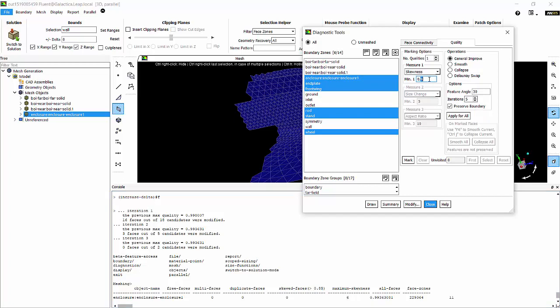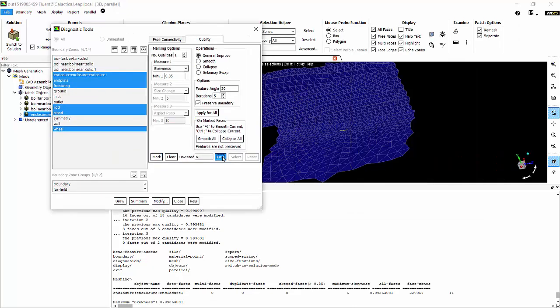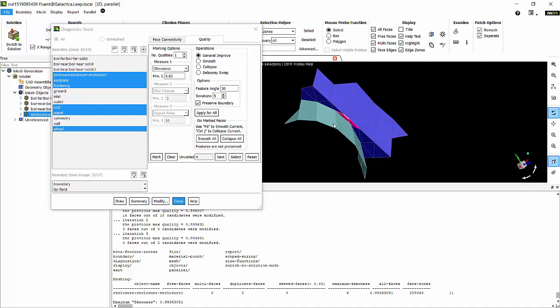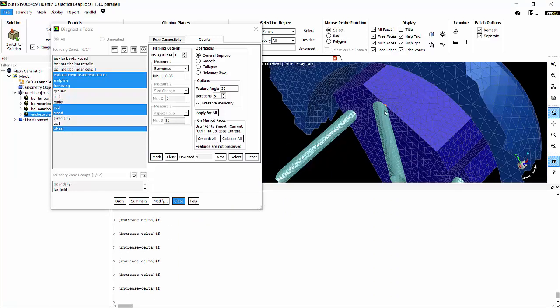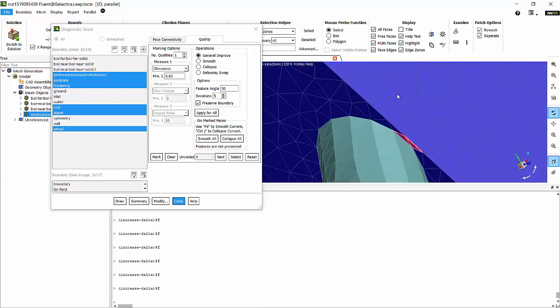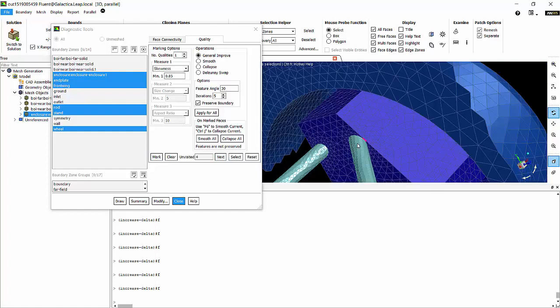So if I go 0.85, again I can go back and mark it. I know I've got 6 of them. If I go first, it'll show me exactly where this is. All right, so I'm just going to press up, up, up, up, up. I can see where the rod attaches to the upright. I've got a very tight, very close surface to here that's causing me some errors. Again, I can go back in the geometry side of things and actually remove these kinds of arms, or I can move them closer together to get them away. I'm just going to go general improve for now.